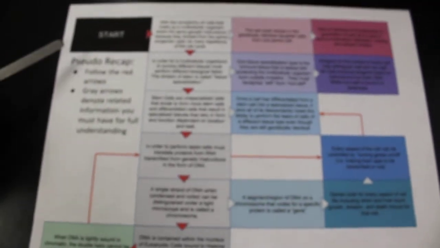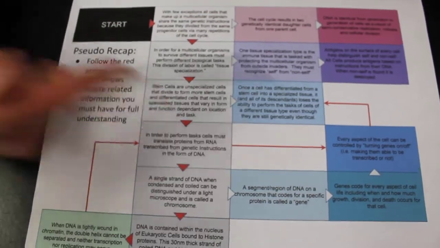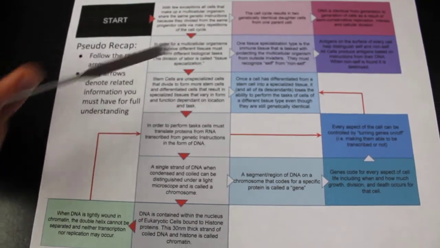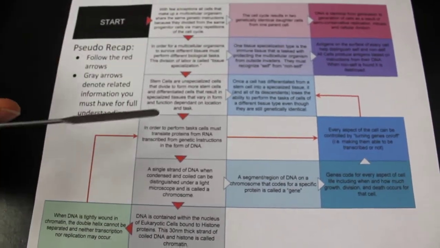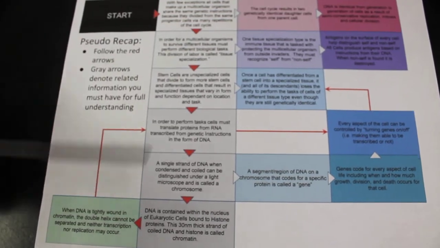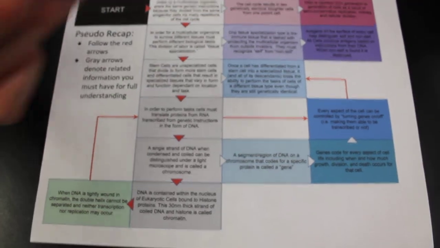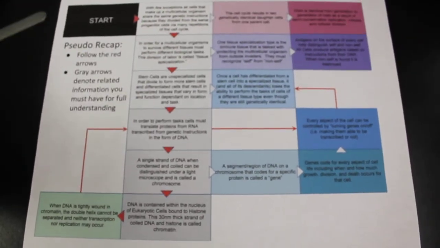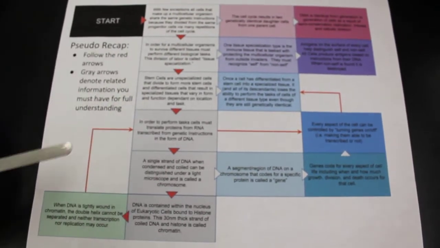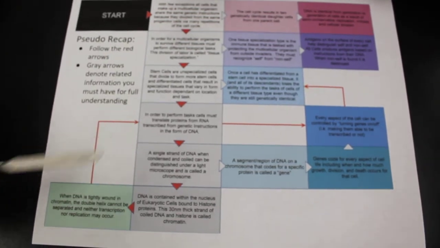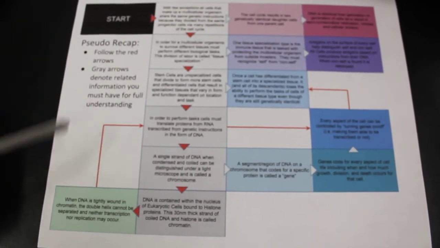All right, so that was my mind map. All of this at once, starting here and going all the way through there, and all my little digressions. All of this leads back into the same idea that you can control the cell by turning genes on and off, and turning genes on and off means making it so that you can't transcribe RNA, which can't be translated into proteins, and you can't do stuff without proteins. So that's everything all at once.